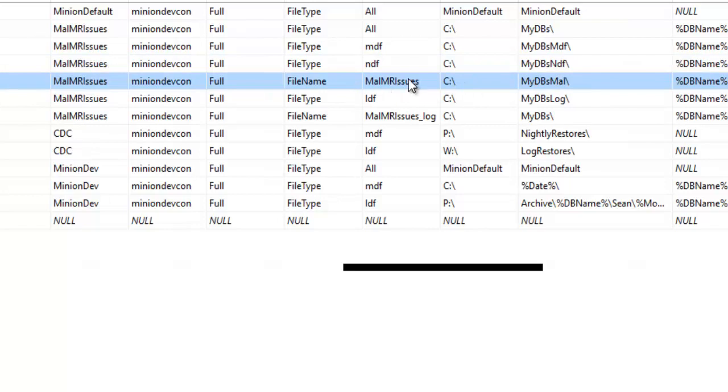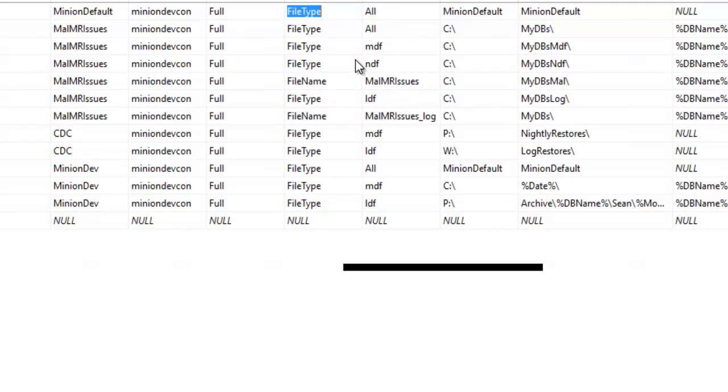This is actually an MDF, but if it were an NDF, you could put that one NDF under a separate location and all the rest of them in another location, or you can specify them by file name. So by file type is going to be all, MDF, NDF, or LDF, and by file name is going to be the logical name. And that is how you work the restore functionality.